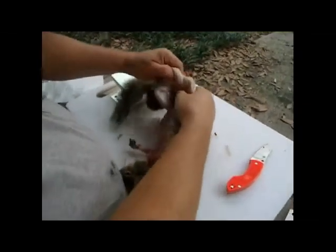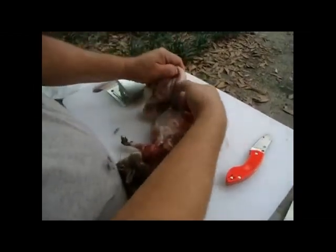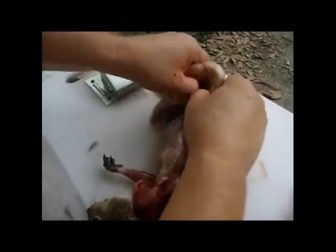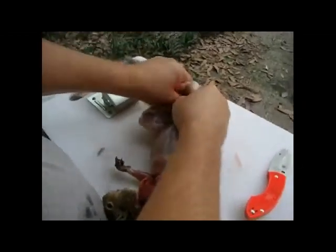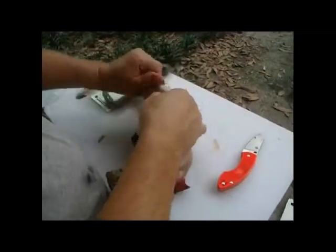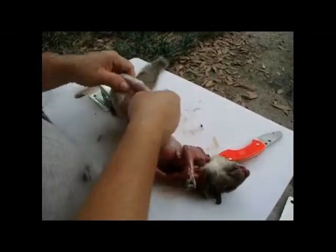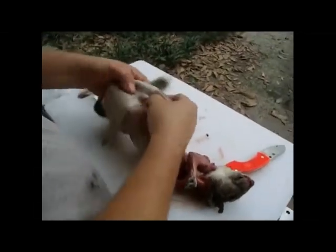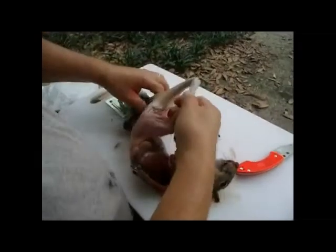Okay, now I've got her fur pulled down almost to her knee joint. That right there is the knee joint. What I'm going to do is work it on the inside of the leg down as far as I can get it. I'm going to do the same over here, just as far as I can get it. And I'm going to try to make a little hole. That way I can get behind her knee, so to speak, and then I'm going to pull this all the way down, and I'm going to leave this connected right now to the feet until I get this side done.